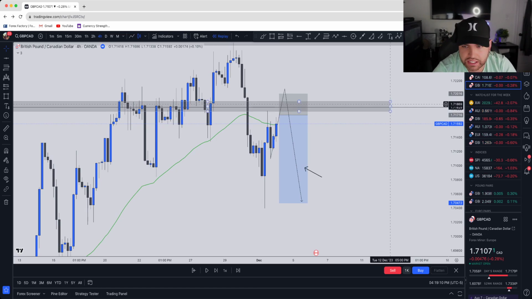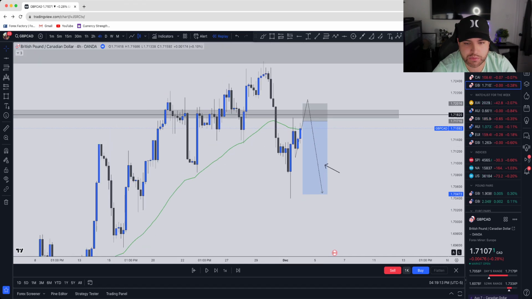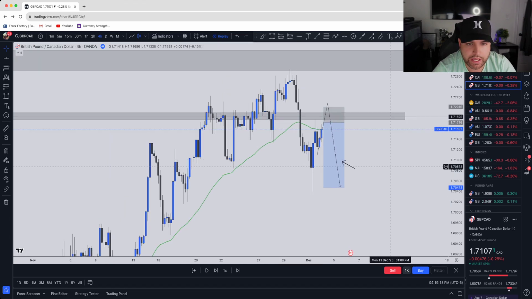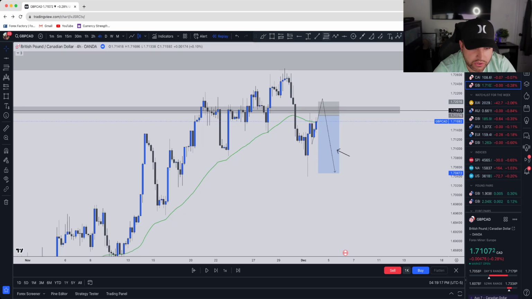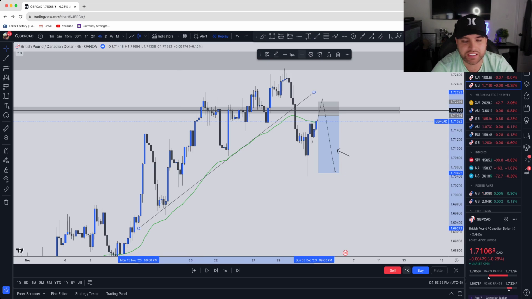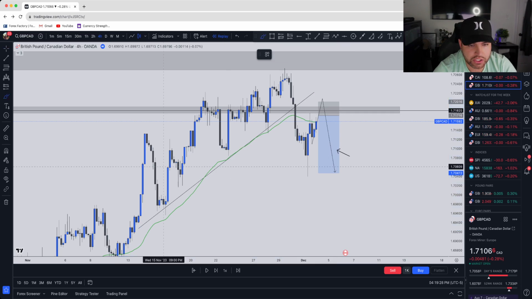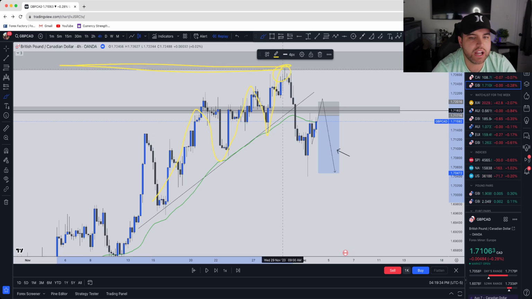One of the things that I focused on was narrowing it down to the smaller time frames like the 4-hour. And then I noticed that we saw price creating these higher highs and higher lows, and we saw a clean break of structure. So this on its own was, to me, an indicator that the overall bullish sentiment is starting to die off. We were creating these higher highs, higher lows. We rejected this major area of resistance over here. So there was a higher probability that price was going to reject it, especially knowing that this was a daily area of structure. I knew that most likely we were going to see a rejection, right?